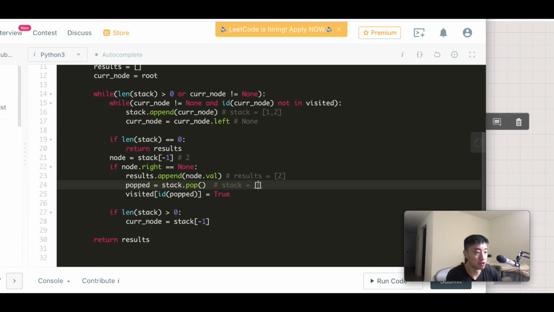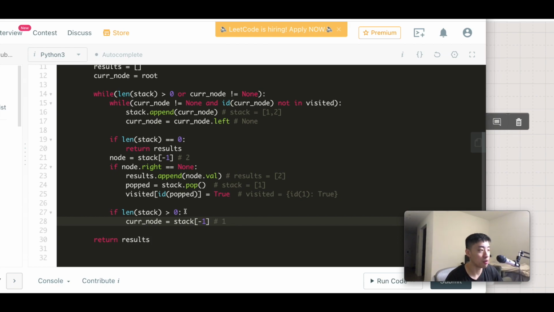So stack is now just 1. And then we have visited, the ID of 1, I'll use the colon here for simplicity's sake, and it points to True. If length of stack is greater than 0, which it is, current node is now set to 1, right?